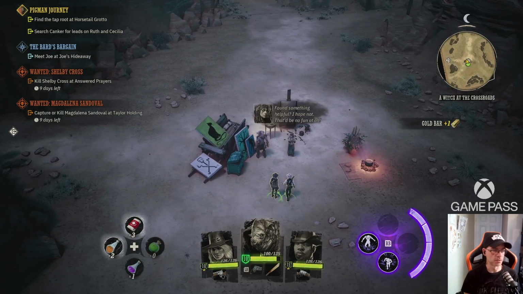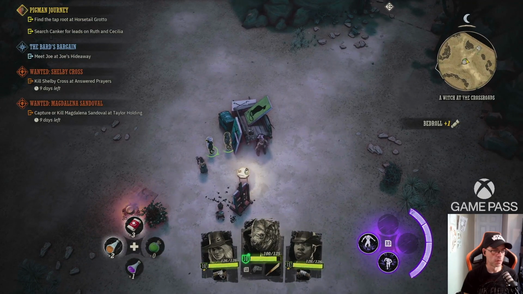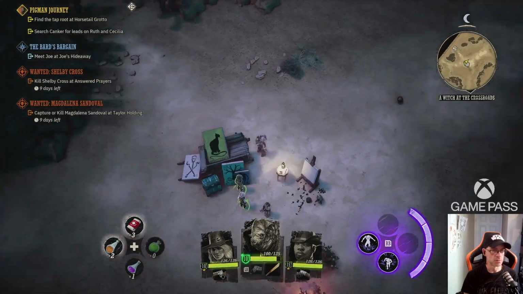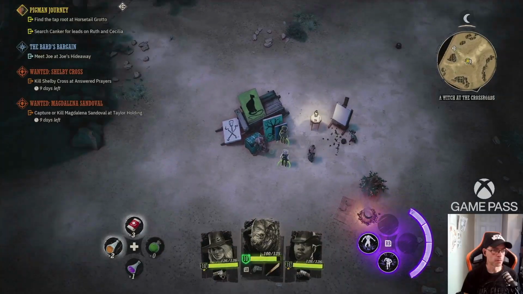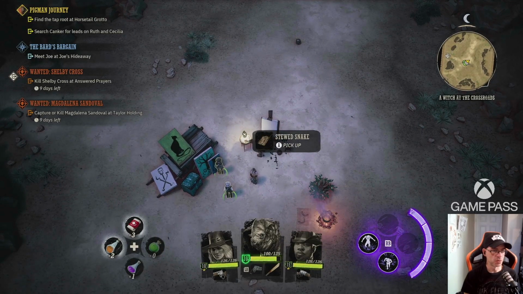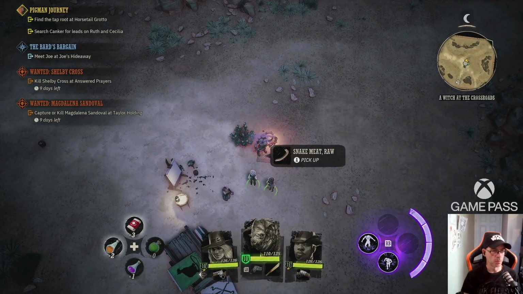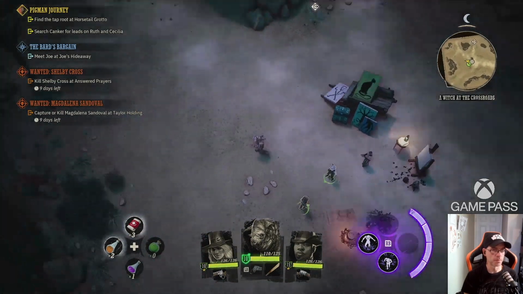Gold bar? Yeah, I'd say that's pretty good. Bedroll. Yeah, I'm not sure what that is. Is it a bucket or something? Definitely likes their artwork, that's for sure. What do we got? Stewed snake. Don't eat that stewed snake. Snake meat. Yeah, my inventory's full. Okay.